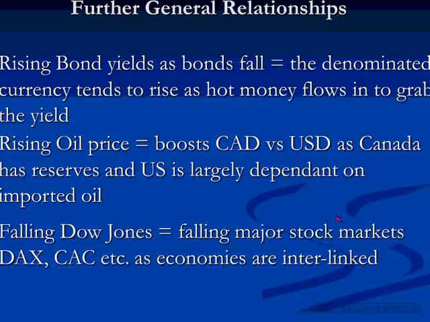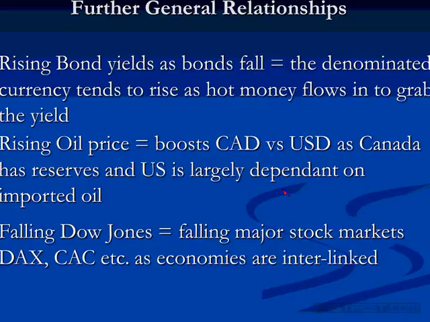Now, let's consider what's actually happening with a falling Dow Jones. Then, of course, we're going to get falling major stock markets. Now, we're all currency people here, and we're hosted by FX Street. But just consider for a moment, keeping in mind some of the relationships that there are between the various different stock markets. And we're talking about correlations.